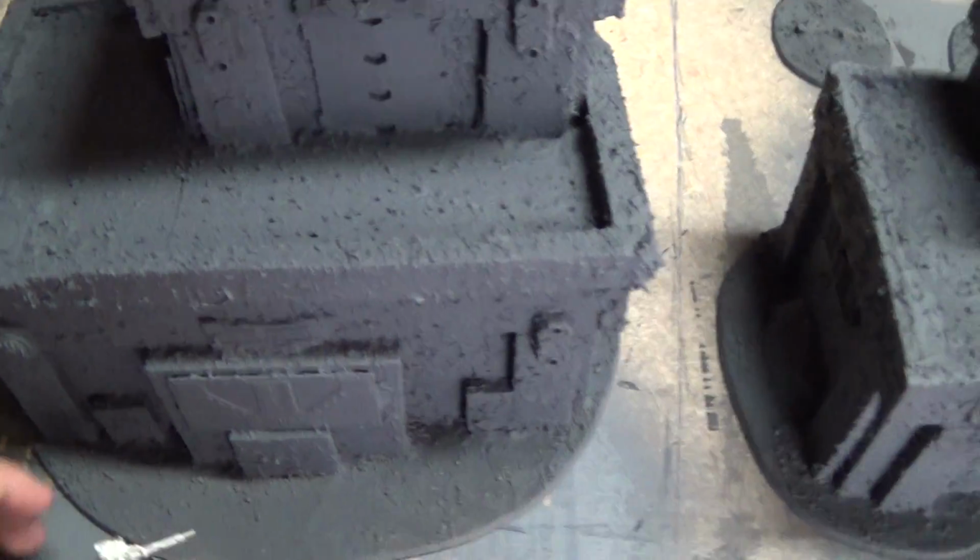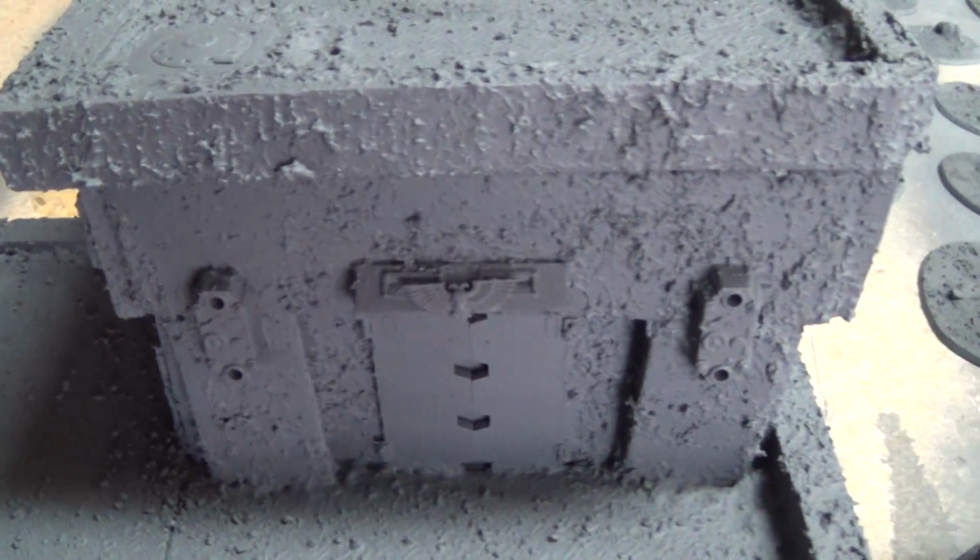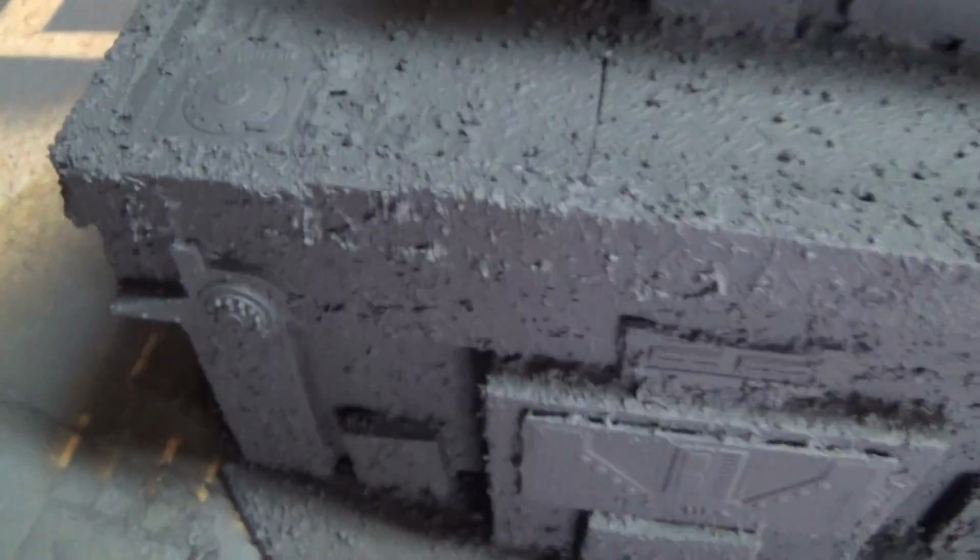So then we're going to move on to the second of these pieces. This is more like a little observation post outpost. And you've got all sorts of details, little bits glued on, and little hatches that they can come out of at different spots.